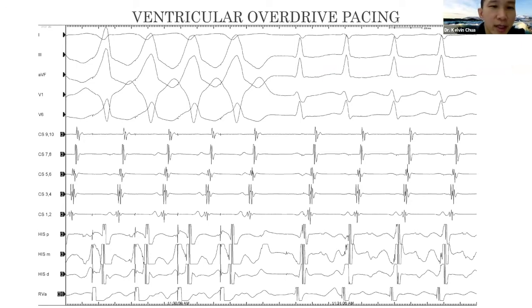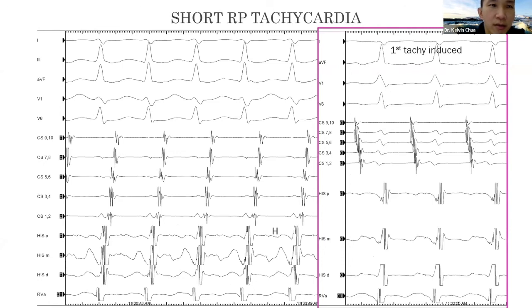Can I see the previous slide again? I think it's very important that the audience notice the change in the QRS. Just notice in V1, please. The V1 on the right-sided image has a slurring and a bit of an R wave in V1, which is not present or very marginal on the left side of the screen. So on the right side, there is some change in the QRS. And judging by the looks of this case, it is likely that the right-sided electrogram is pre-excited. I just want to point that out.